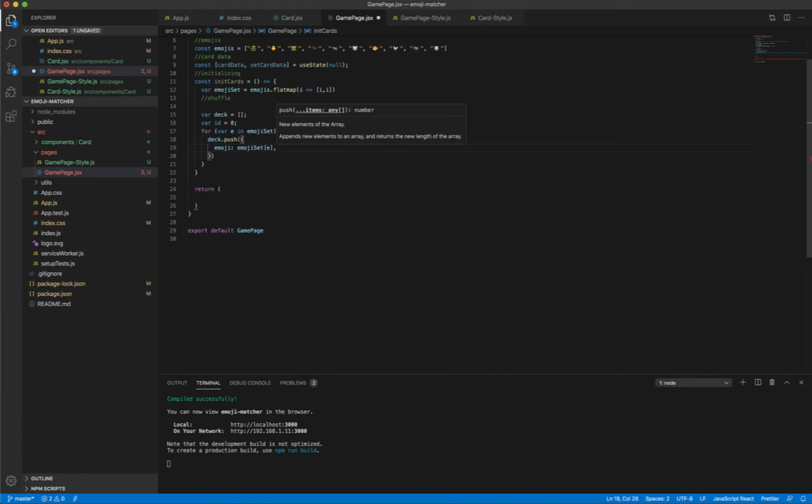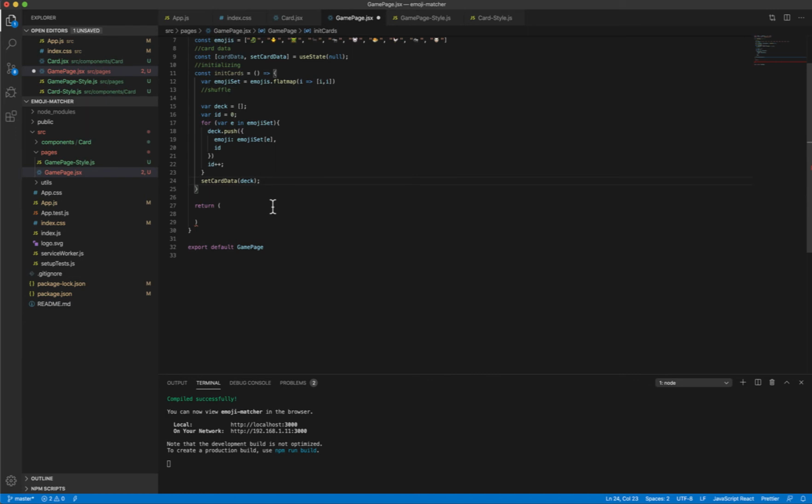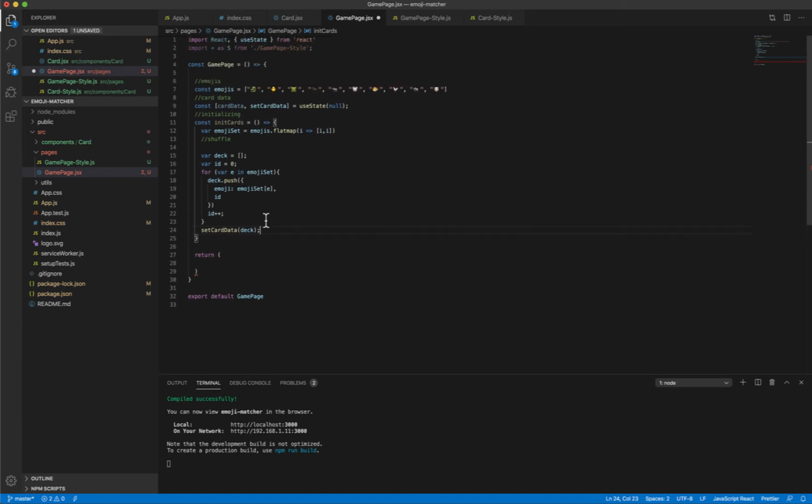So we're going to give it an emoji from the emoji set. And then the cool thing about this, you don't have to put id: id. You can just put id and it will put the variable id in there with the value of the variable. And then we're going to increment the id. And then we're going to set the card data with the deck variable we just made.